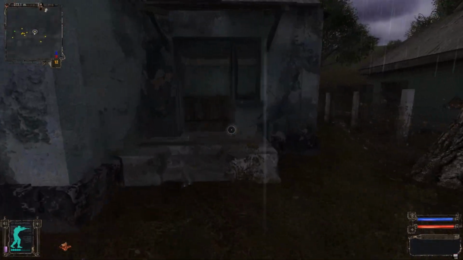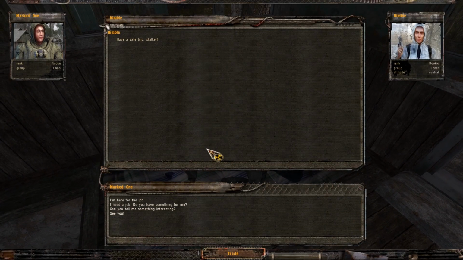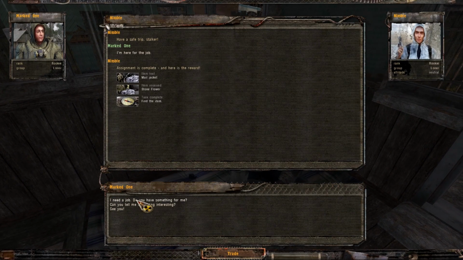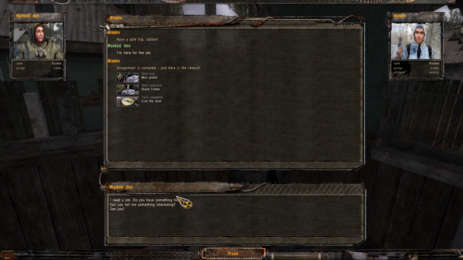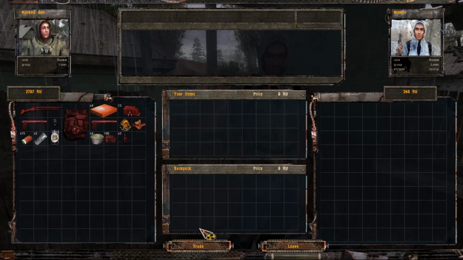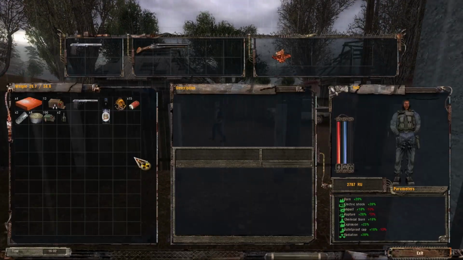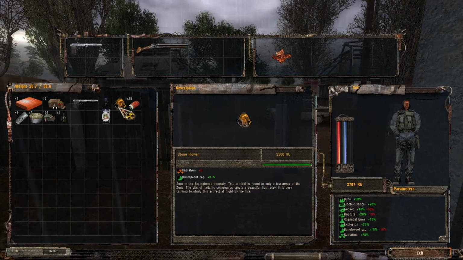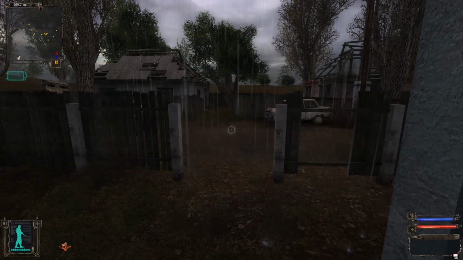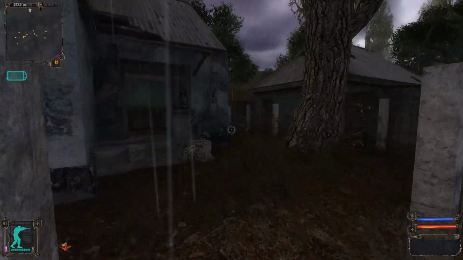He's just hanging out in the house, isn't he? He is, he's asleep. Wake up, bro. I'm here for the job, Nimble. For the moment, there's nothing. Alright, can I trade? No. Okay, done. Another radiation artifact. Alright, well, that was pretty intense. Oh, the rain's so loud out here.